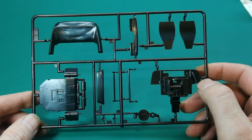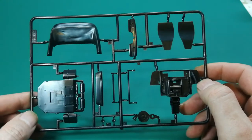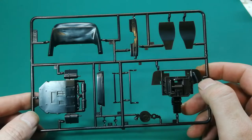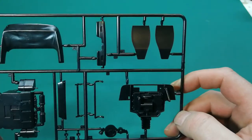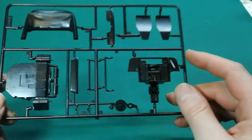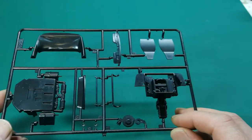And in the older days, most kits had this kind of harder plastic. So that's what Italeri does. They use this hard black plastic. So once you start priming, well, you won't get around that. These are the backs of the seat and some other parts which you can have a look at. Here you go. I guess that's the back section where the engine will eventually go.